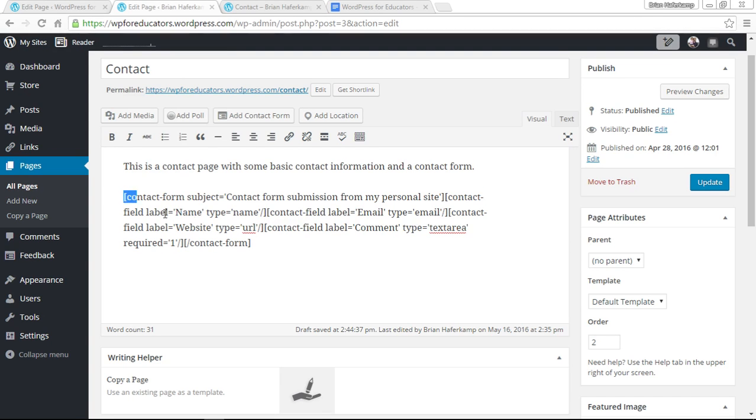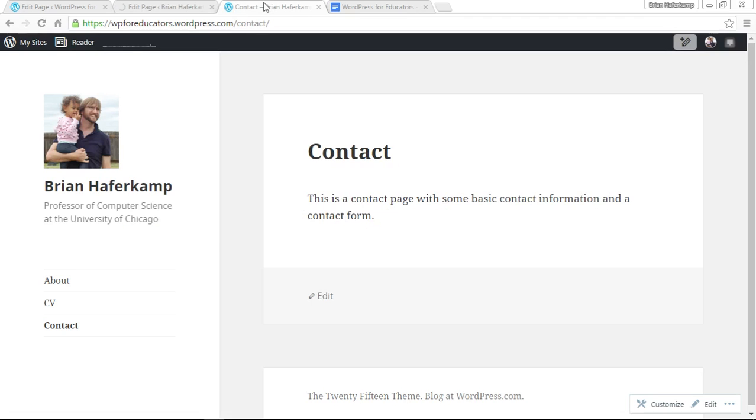All of the fields that you filled in, you can see them right here. So you have field name, type, it's a name type, and then the label is called name and email, and website, and then the type is a URL. So when you chose a website field type, then they need to put a URL in there. Comment, the text area, and then this ends the contact form. So it's all here, and the best way for us to see it is to update and to take a look at our contact form.